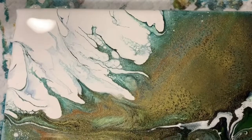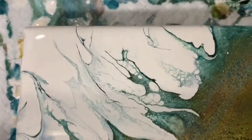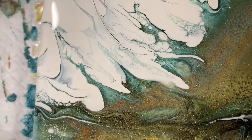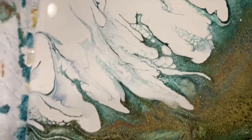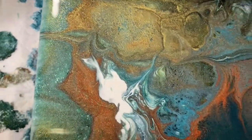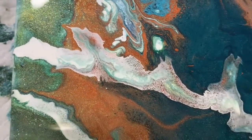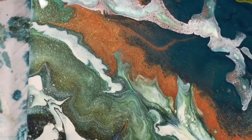What I did is I took a lot of the cloud mixture, and I put it along the edges, and I blew it up onto the paint, and then I blew it out. And that's the reaction I got. The effect I got there in the upper left-hand corner. And we're just coming down the left-hand side now. Again, I added a lot more of the cloud mixture to give us that cloudy effect there. And I just blew it with the straw.